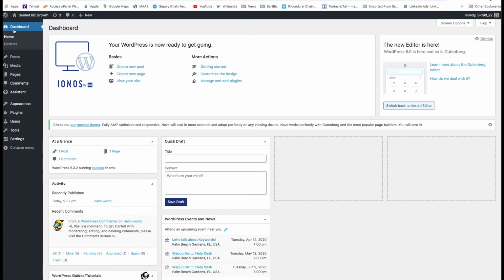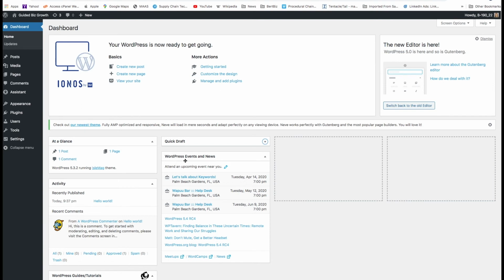The first dashboard that you will see depends on where it's built. Basically, this is from Ionos by 101, and they already have a small setup. You can see different modules here, where these are WordPress events. It's really good if you're just getting into WordPress. You have to be aware and know what's happening. Because WordPress is open source, they keep updating the core, and you have to be aware of the latest changes. Right now they are on 5.3.2. That's the one that is running.